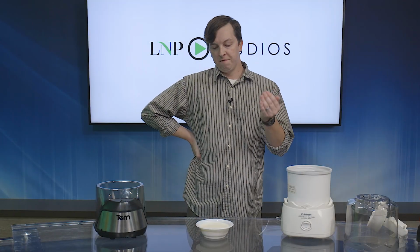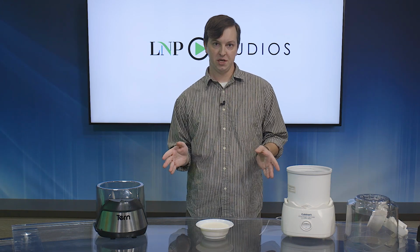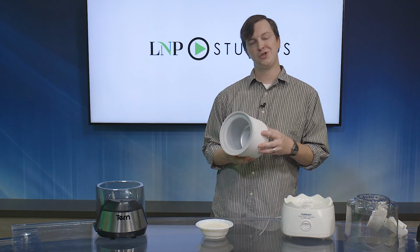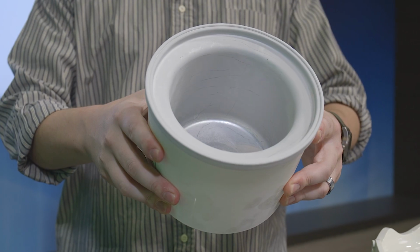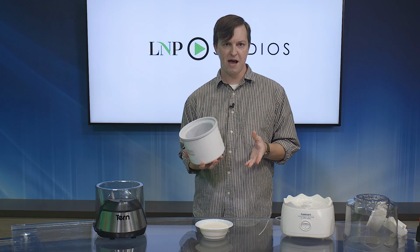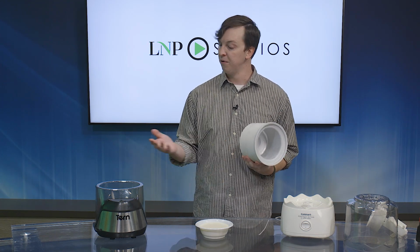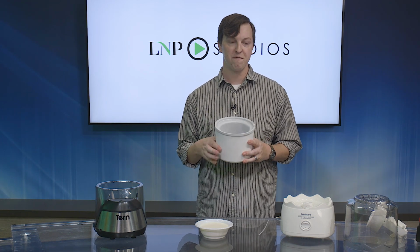All right, well, we've got our vanilla ice cream mixture here. I'm gonna use the same ingredients for both machines. And another thing that both of these machines have in common is the freezer bowl. You can't just jump in when you really want ice cream and then just go and make it, unfortunately. You do need this freezer bowl, which you have to put in the freezer for roughly 8 to 12 hours. I did it the whole weekend, so it's about as cold as can be. And we'll have the same thing for Tern when it's Tern's turn, but we're gonna start with Cuisinart first.